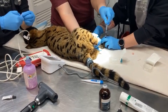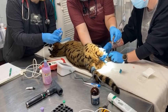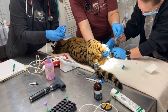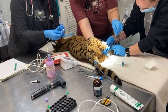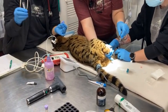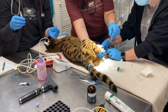We also know that there's an issue right now that people are buying African servals and lying and saying they're F1 Savannahs, thinking they're getting around zoning laws, homeowners insurance issues, things like that. And really all you're doing is putting the animal that you say you love at risk, because it could be seized, it could get out, it could be euthanized. Wild animals and hybrids should not be kept as pets, and if you're lying to keep your wildcat as a pet, then really you're putting your pet at risk.